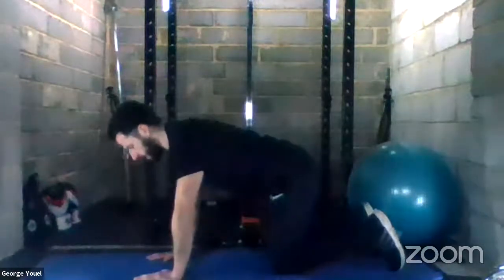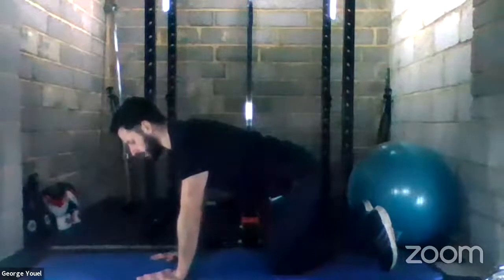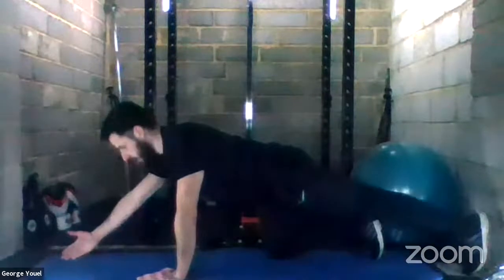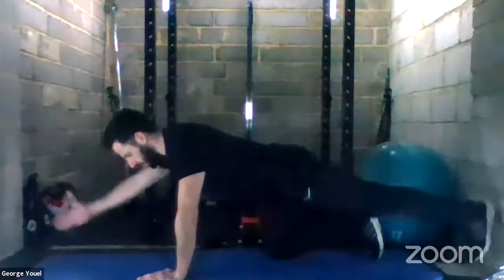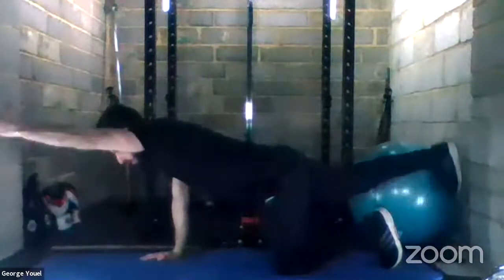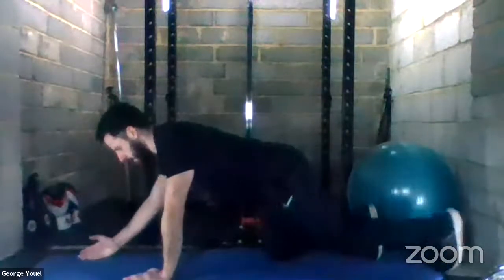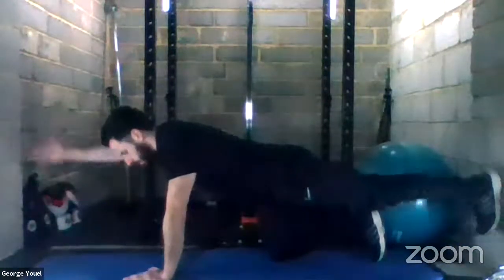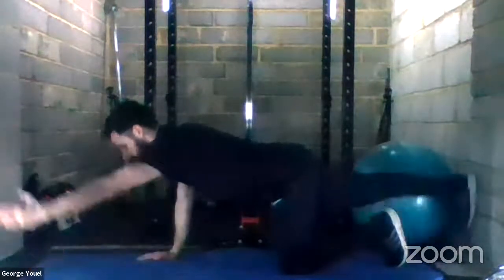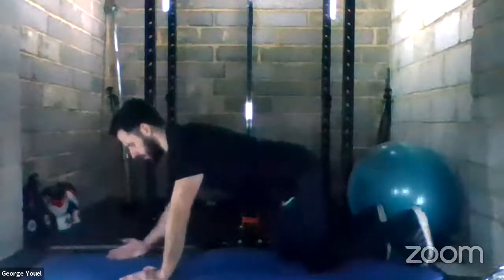So from here, knees and hands on the floor, shoulders come down, brace your core, and let's go. You slide the right hand and the left leg across the ground until the leg locks, keeping your core engaged. You're then going to raise and down. And change sides, slide, lock, and raise. Good. Maintain that control. We're not too quick. Nice and steady on the movement. What you're trying to do is move through your shoulders and your hips. Keep your lower back nice and still, or as still as you can.